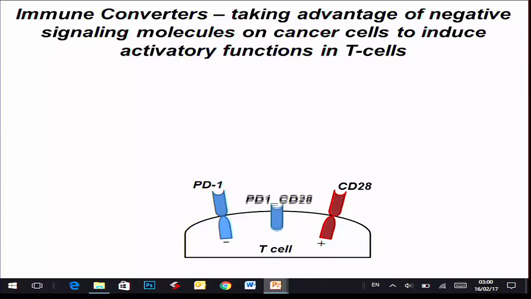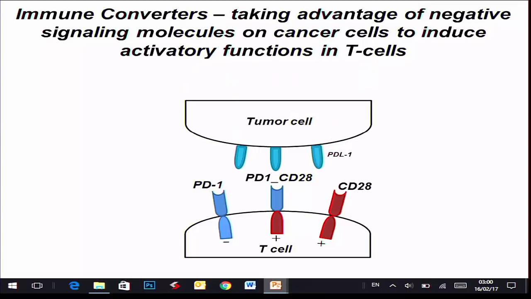What we did was actually, because we can modify or engineer the T cell, instead of injecting a medicine, we are causing the T cell to produce a very special molecule that does not exist in nature. Think about that. You have a tumor cell that expresses a protein called PD-L1. When the T cell wants to attack, let's say the TCR recognizes that tumor cell and wants to attack, the PD-L1 on the surface of the tumor cell will activate a protein on the T cell that is called PD-1, okay? And that will inhibit the function of the T cell.